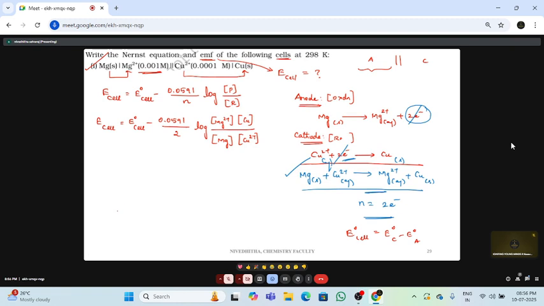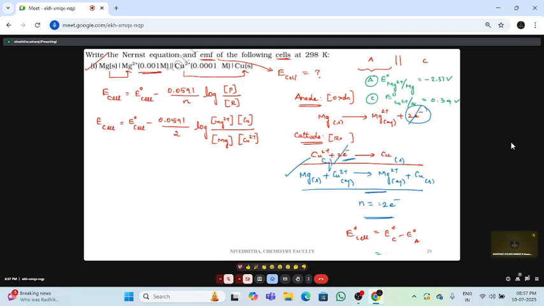I'll tell you the values of magnesium and copper. This will be provided in your problem itself, so you need not memorize these. The electrode potential, specifically the reduction potential, of magnesium is minus 2.37 volt, and the reduction potential of copper is 0.34 volt. And from this representation, we found the anode was magnesium and the cathode was copper. So you have the values. Please simplify and tell me the value of E naught cell.